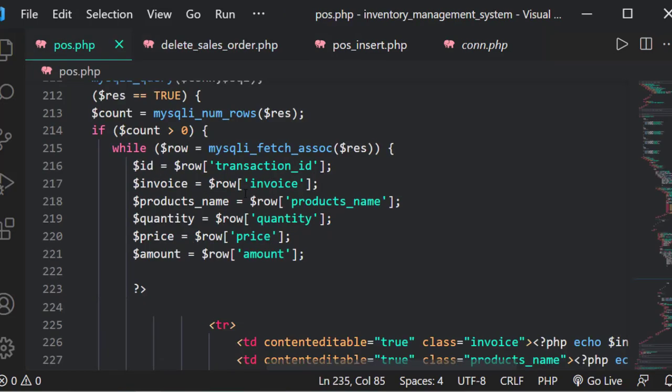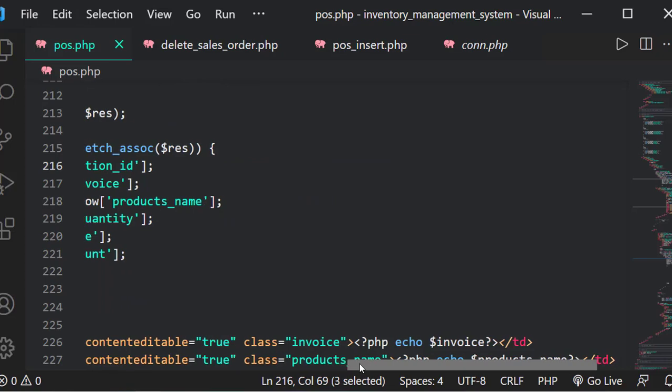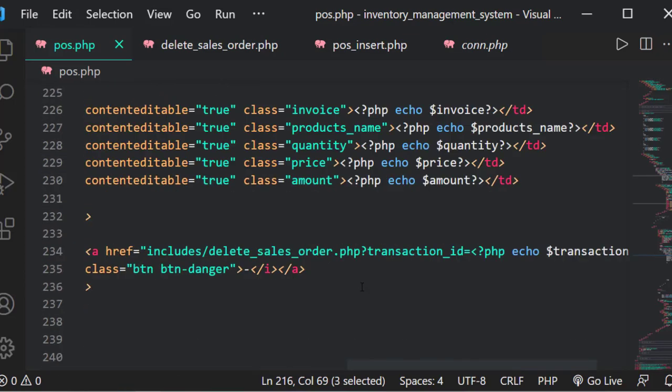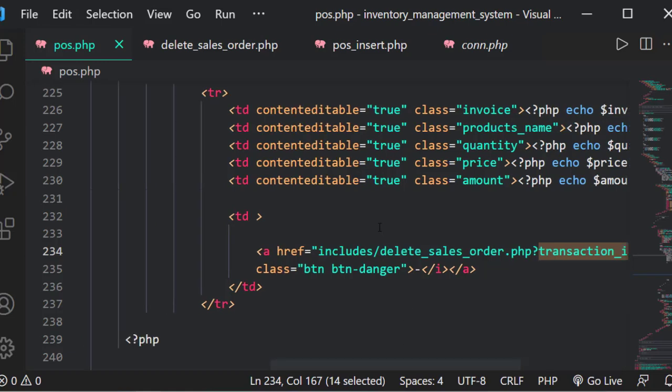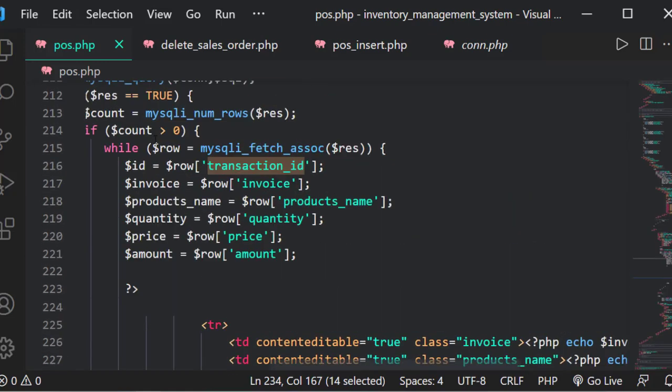Yeah, I think, okay, no. Yeah, I think it is because of this. We have the transaction ID being stored in this, so we don't have anything like variable transaction ID as we are trying to echo it here. So let me just try to grab it and try to come and have it here.